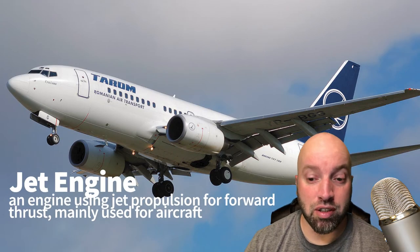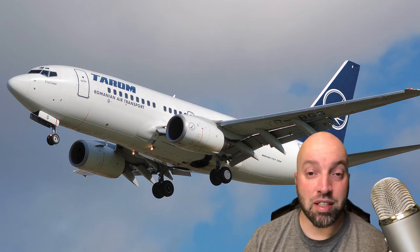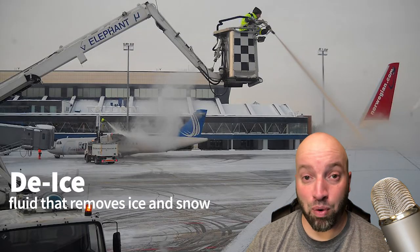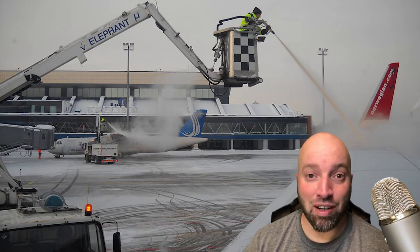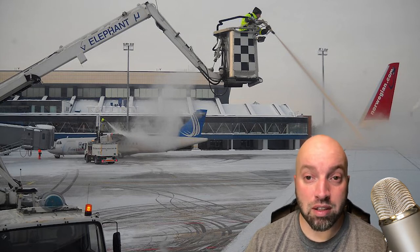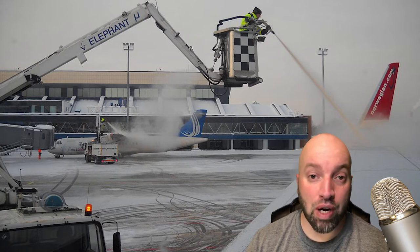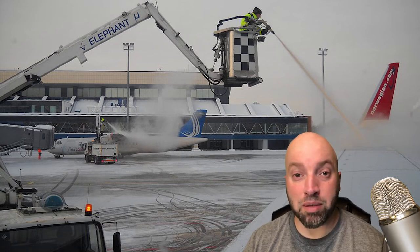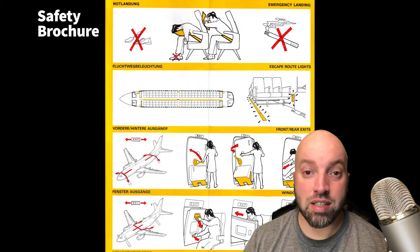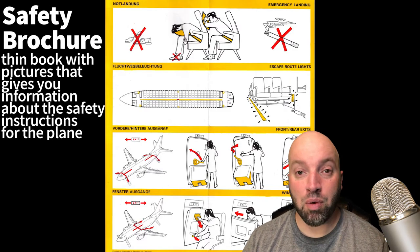Another type is a jet engine aircraft. Where I live, the planes often need to be de-iced before you can take off in wintertime, and that sounds and looks a bit scary. When they de-ice a plane, they're getting rid of the ice or snow that's on the wings or body of the plane so that it doesn't disrupt the airflow around the airplane. So you've sat down, checked your ETA, watched them de-ice the plane, and now you see a safety brochure, which tells you what to do in case of emergencies — what door to exit out of and what position you should be sitting in if you crash. Luckily I had an ejection seat and a parachute, apparently, so I didn't have to worry about that.